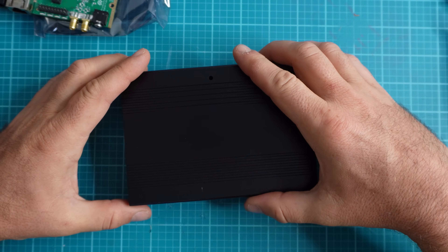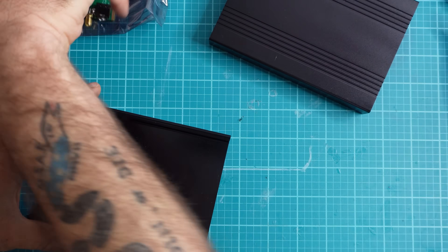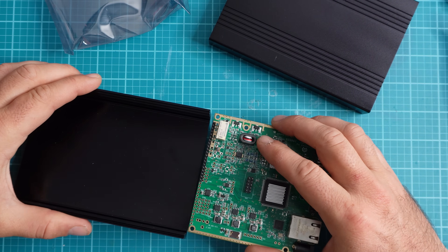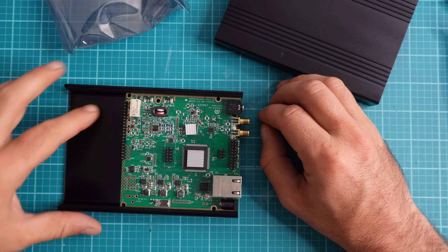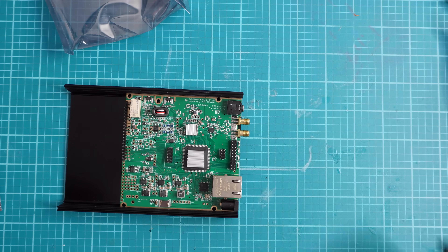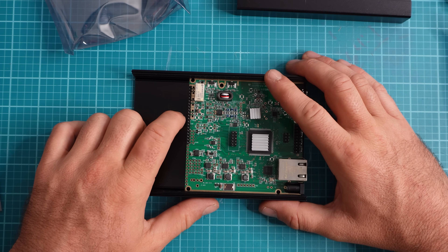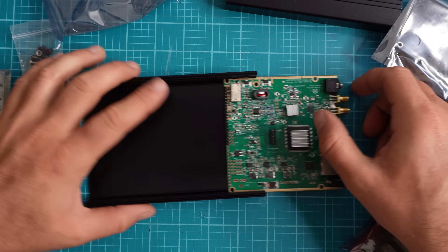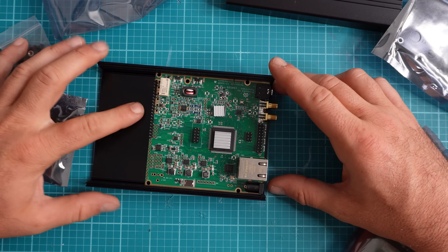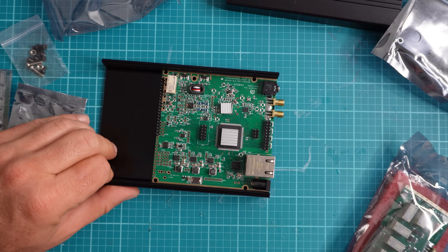Now, I have a small online store and whenever I sell a kit I include a piece of paper with a QR code. You can scan the QR code and be brought to instructions — I also post instructions in each video description so you can reference the build guide. In today's scenario, I received the instructions but didn't have a QR code, so I just started to try to build this. Everybody has different learning styles, and we should be very accepting of that in amateur radio.